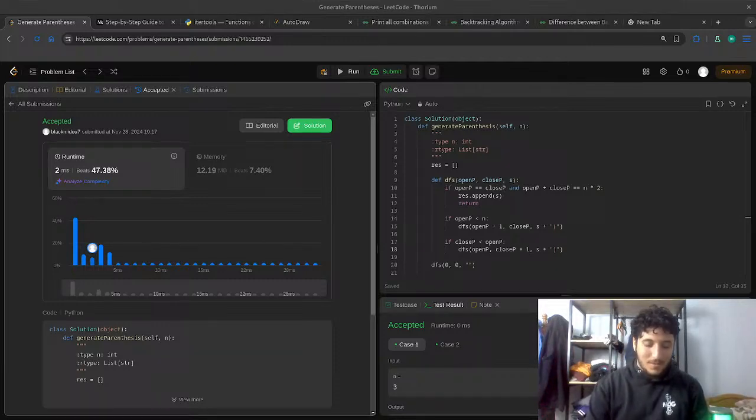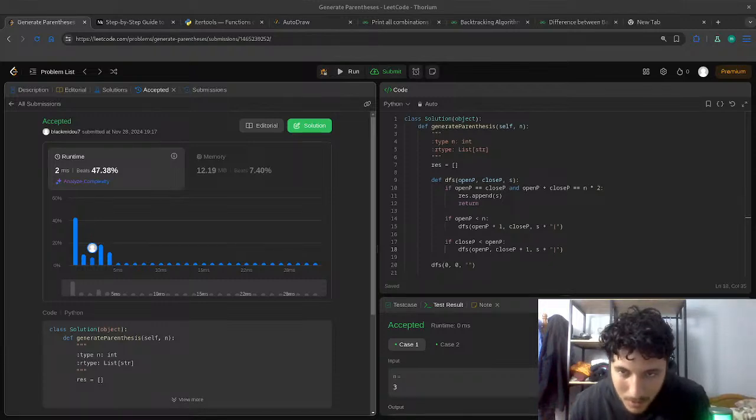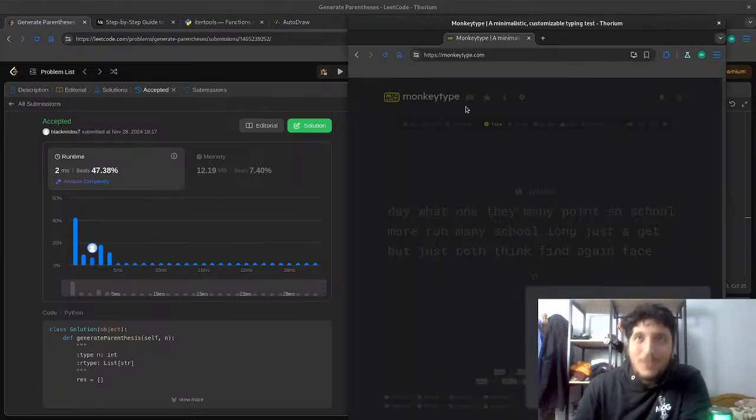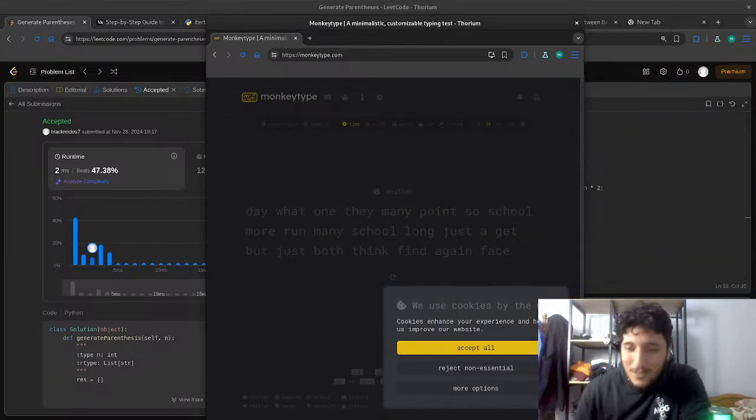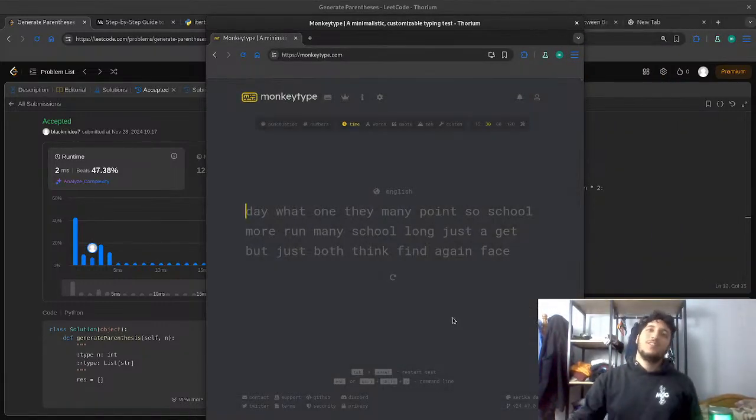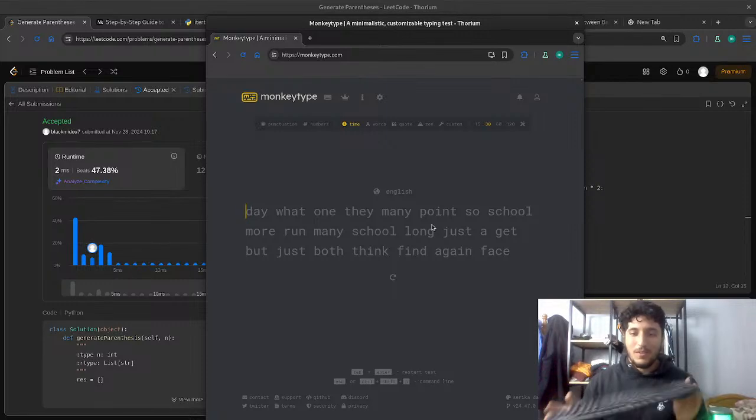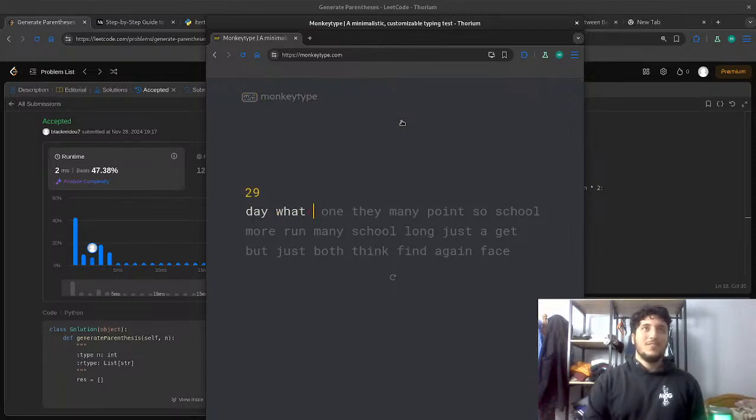Okay, Monkey Type. Typing test. Ah, so it's a typing test. It's a speed test. No, I think I'm not that good at that. Well, let's do it. Except my keyboard is an old one, so it's not that good.